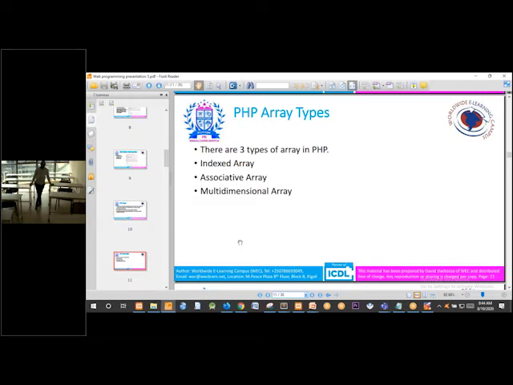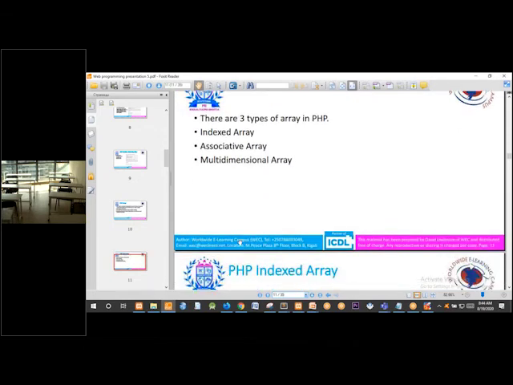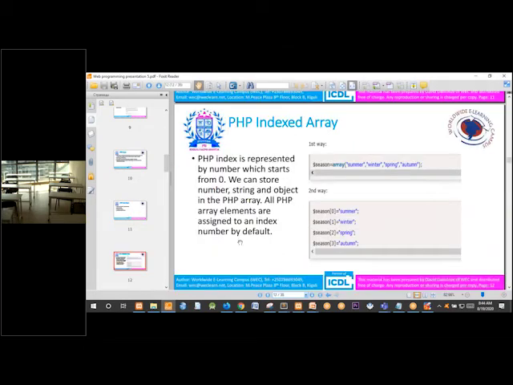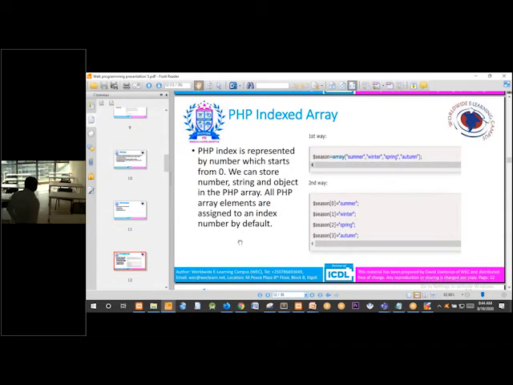So indexed array is a single dimensional array. But by default, an indexed array is a single-dimensional array where elements are identified by element indexes.